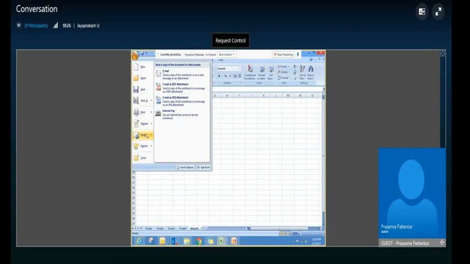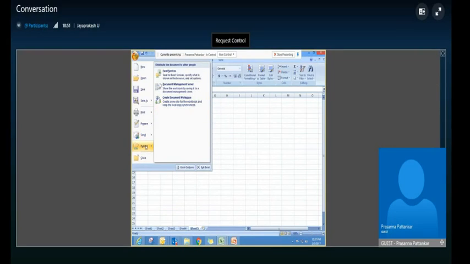Send a mail: if you want to share the document, as I already shared, we can share with our friends or team by using an email attachment, or by using email as a PDF. If you want to convert your Excel sheet into a PDF document, we can make it a PDF attachment. Email as an XPS attachment is like a PDF; we can convert it into XPS format also. With the Send option, we can share our document with friends by email attachment.